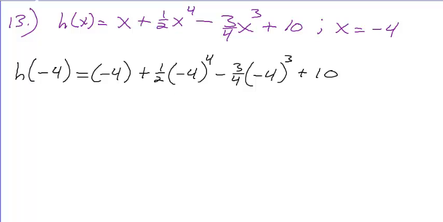Okay. So, let's evaluate. We're just going to move one piece at a time, right? Order of operations says I do what first? Parentheses, right? Is there anything to do inside parentheses? No. So what's after parentheses? Exponents. So I have to deal with these powers. So what is -4 to the 4th? 216, right?